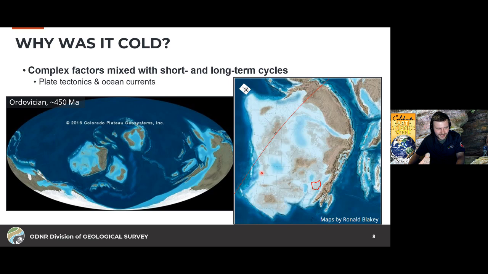So though Earth was in an ice age, the local environment of Ohio was probably quite different. It was probably warm and tropical with a shallow inland sea, since we're near the equator. So this region of Ohio was affected a lot by any sea level changes caused by the ice age happening at the South Pole.